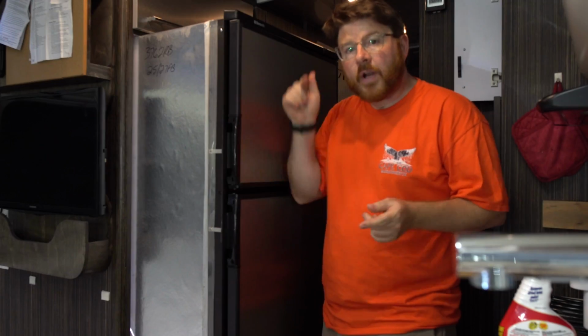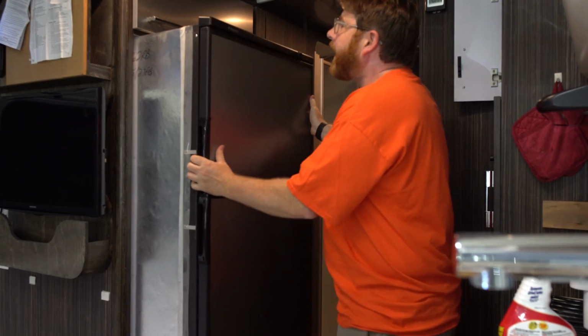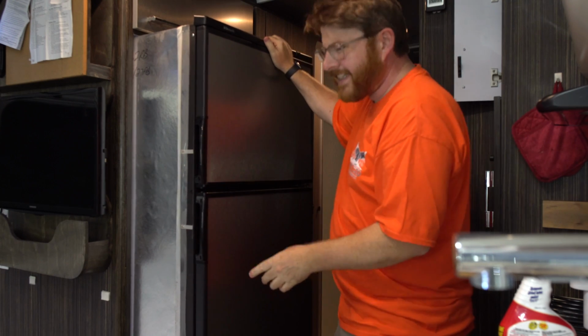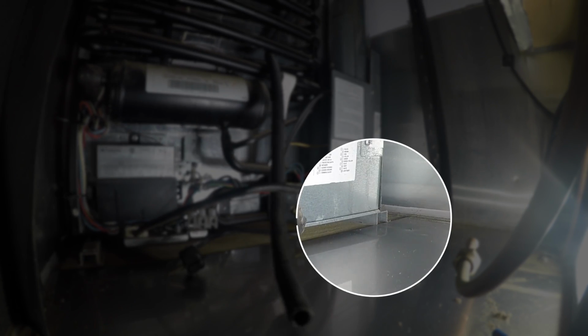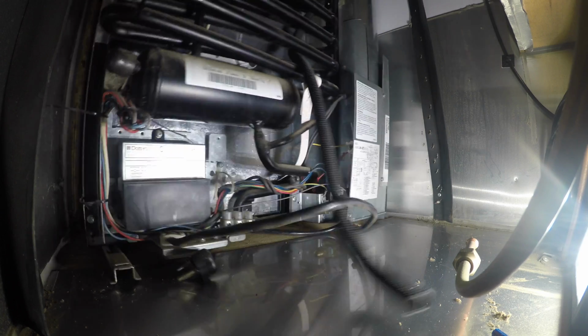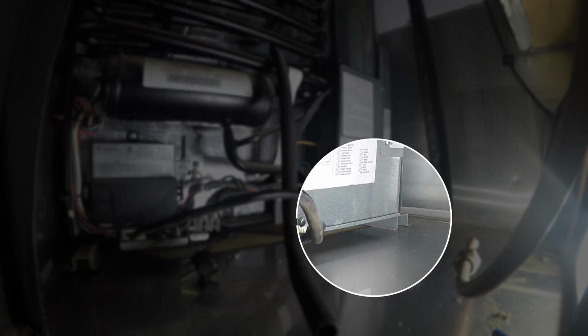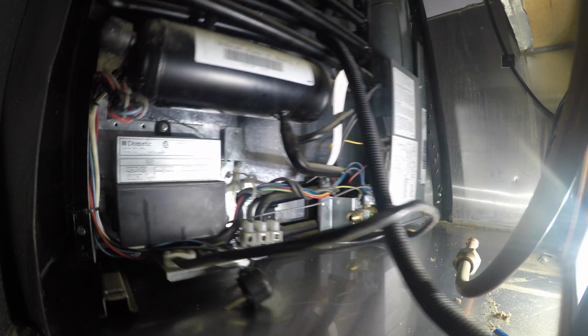So now with the wire run down the back of the vent, I can put this refrigerator back in, which will clear up a lot of room inside the RV and make it easier for me to do my internal wiring. It just slides back in, right off of the table that I made. And mine is catching just a little bit on the actual aluminum at the bottom of the opening. So I just have to tip it up a little bit to get it past that. And there we go.